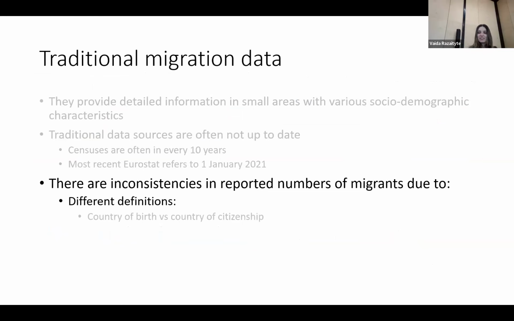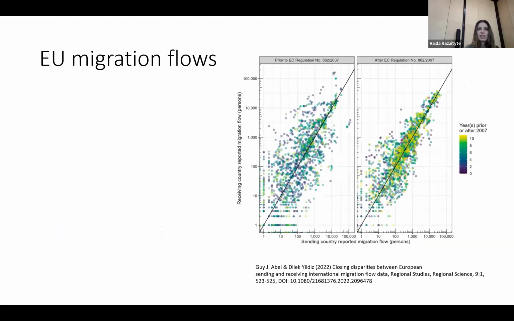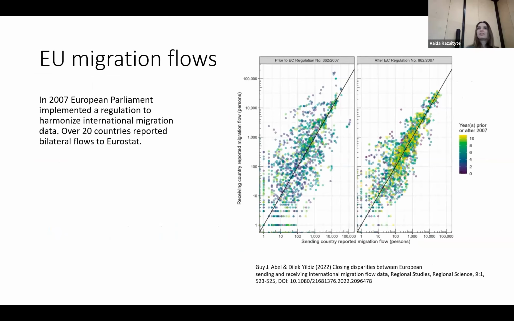Another thing when we look at the traditional data and the definitions is the duration of stay. The criteria for migrants are different across different countries. And of course, we have the difficulties in measuring emigration. So with Guy Abel, we looked at these differences in Eurostat data in this paper.